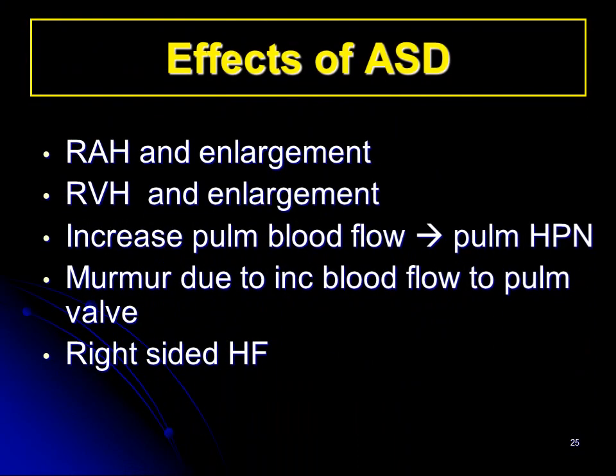Long-term morphologic and clinical effects of atrial septal defect include the following: right atrial hypertrophy and enlargement, and right ventricular hypertrophy and enlargement. Both right atrial and right ventricular hypertrophy are reflections of adaptive responses to the increased volume overload on the right side of the heart. The increased pulmonary blood flow in the lung eventually will produce pulmonary hypertension. Clinically, diastolic murmurs can be elicited as a result of increased blood flow along the pulmonary valve. Ultimately, right-sided heart failure can occur among these patients.